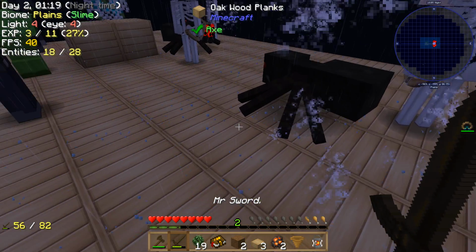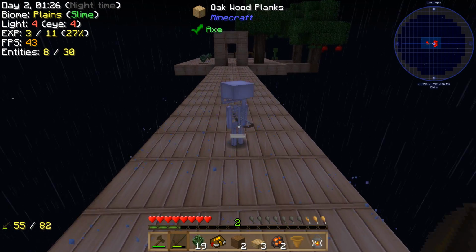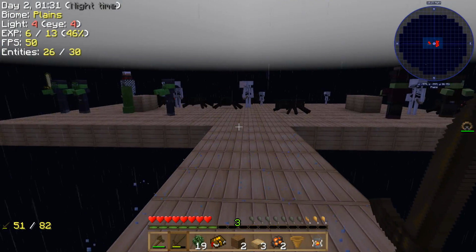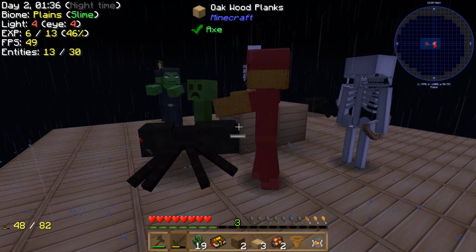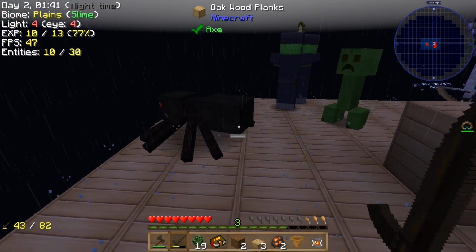Like, I am in the middle of about 50 million mobs here, and they just cannot... Eventually, it may be valuable. What the hell is this? Yeah, like, these guys just cannot see me. Look, I am literally in the middle of them, having just the time of my life. Killing mobs, which is great. And do you know what we can get? Because there's so many spiders, a goddamn bed. Which will be amazing.